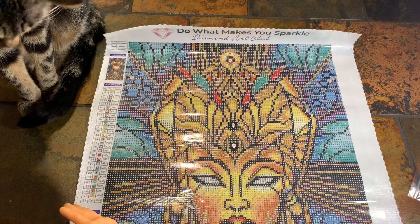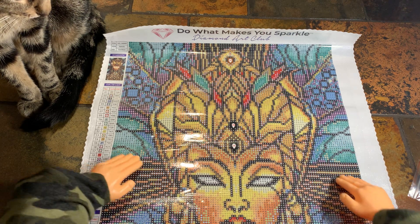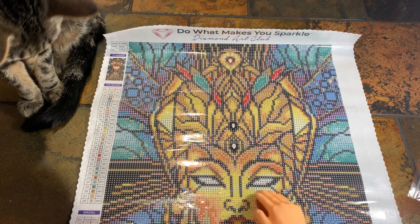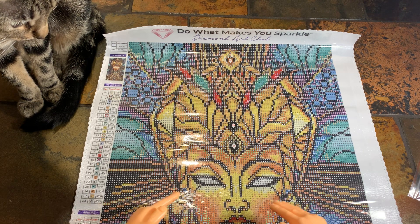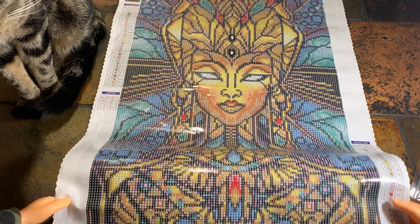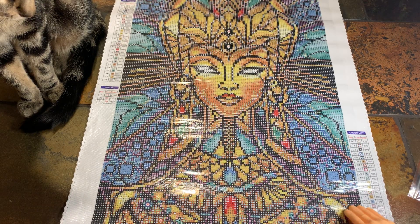Let's look for the ones first. We're going to have some ones up here in her little crown, some ones over here on either side of her headpiece. In her eyes, under her eyes right here — there's some ones, and above her eyes right here. The inside is just going to be an X which is solid white. I've seen pictures where people actually give her an eyeball. Some people don't like eyes like this but that can be fixed if you want. We've also got some ones on either side in her earrings and some on her shoulders.